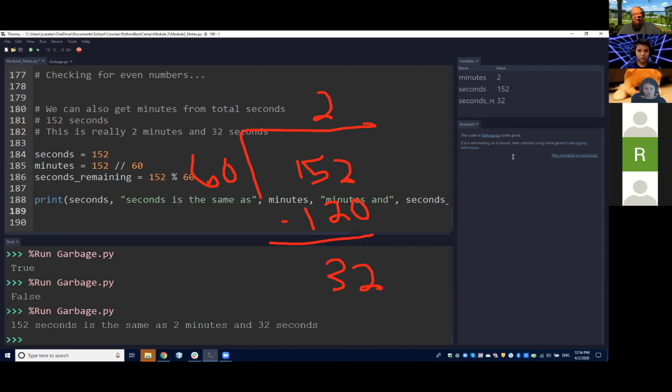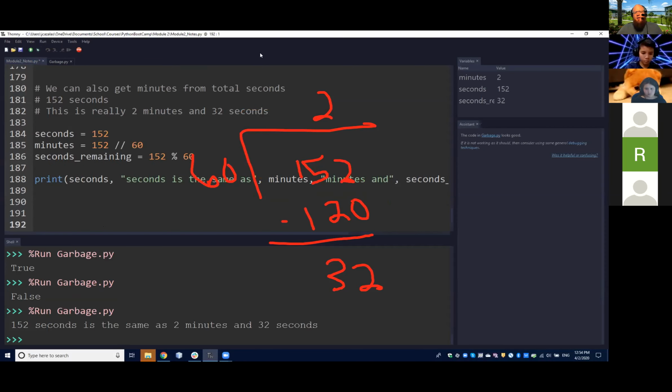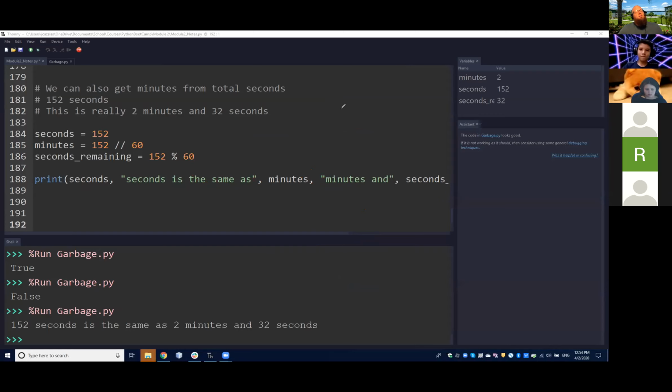I'll show you another one. What about a famous problem of getting change from a cashier? So, bear with me, I'm doing some math in my head real quick. What if you bought something and you gave them 20, and they gave you some whole dollars and it was also 93 cents, okay? So the cashier is supposed to give you 90, how about this?